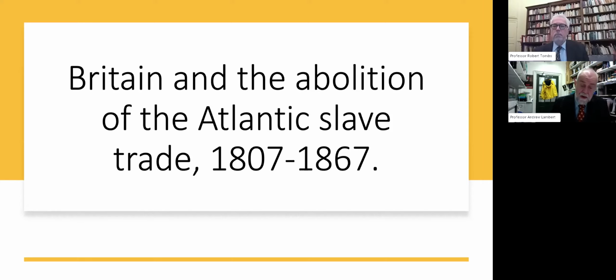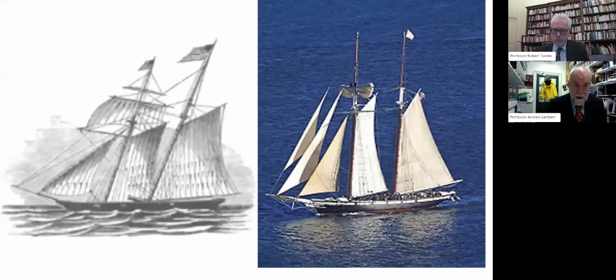After 1815, most of the ships used in the trade are fast, usually American-built schooners. And here we see the Pride of Baltimore in the colored image, a ship designed for very high speed, but relatively limited cargo carrying capacity. This means that the number of slaves that can be stowed on board is limited, but this is the only kind of vessel that will be effective in operating in an Atlantic if the British are able to impose their rules.